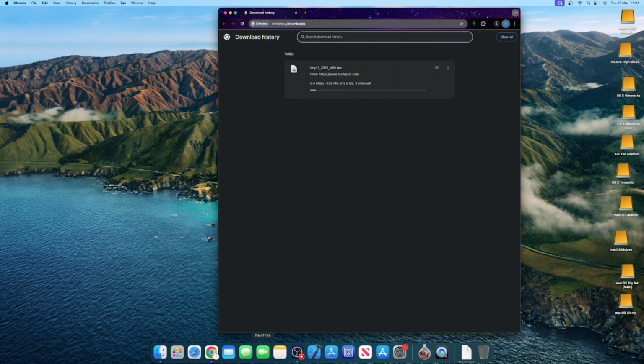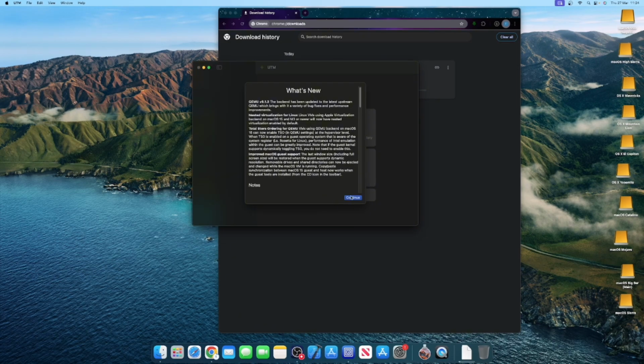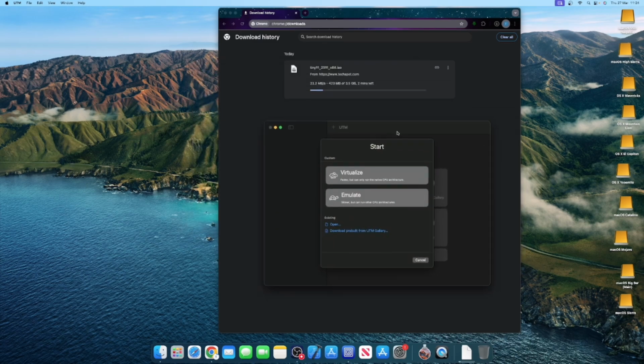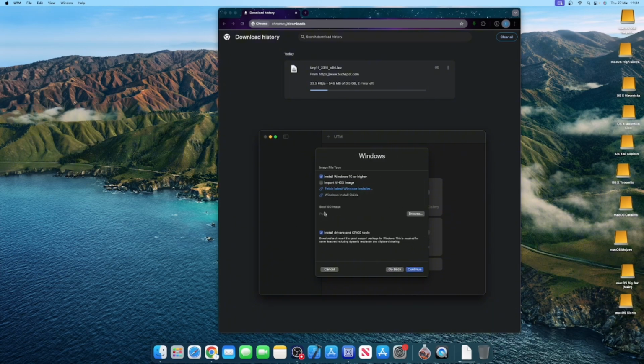So once we're there, we need to go to UTM. And then you want to go to create a new, so continue, create new virtual machine, and then you click virtualize, and then you click Windows, and then it's install Windows 11 or higher, and you need to click that. If it's off, you need to click that. And then let me just wait for my ISO to finish downloading. Yeah, it needs to have a boot image. So I'm just going to wait another 2 minutes for this to finish.